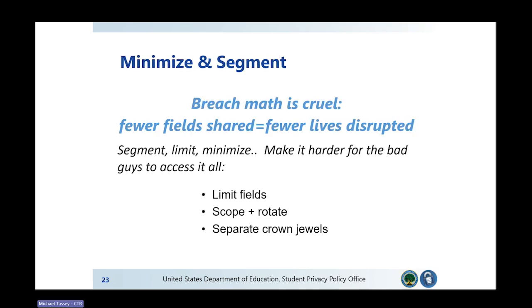So segmentation and minimization are your friends. You may not be able to completely prevent a data breach, but you sure can limit the damage if one occurs by implementing some segmentation and access control best practices, right? Least privilege scopes, universal admins, reducing the number of super users out there. Rotate keys on a schedule and remove stale app integrations, things like this.